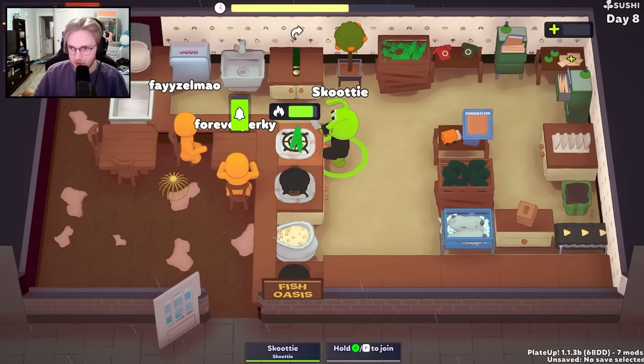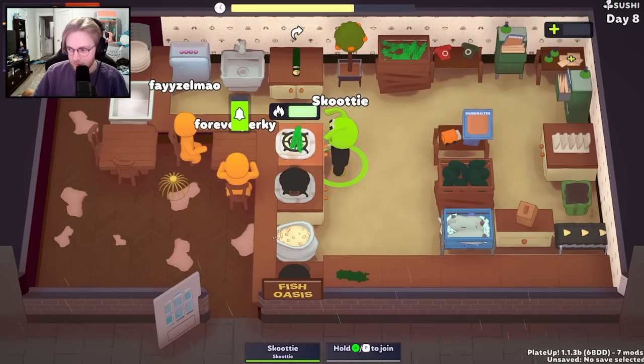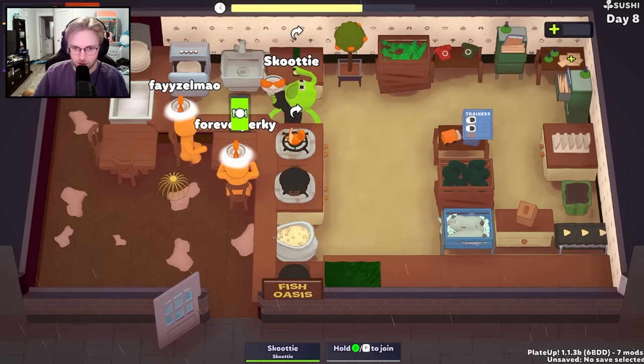Let's see, let's make another one. All right, how many oranges do you want? Two and two. All right, well, let's try if we can... Oh, no, we found out you can't.